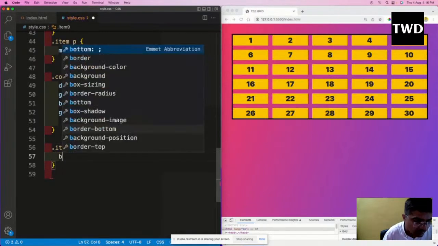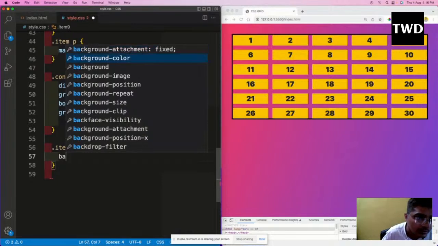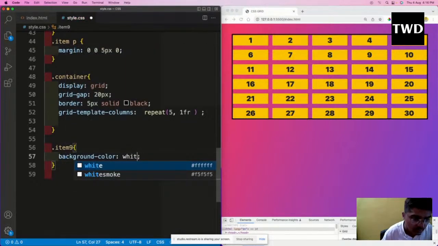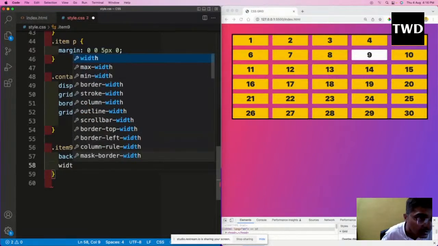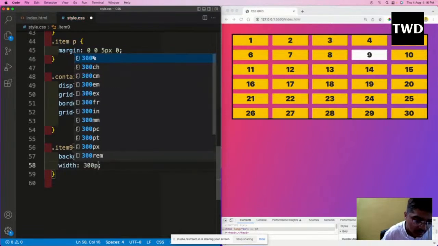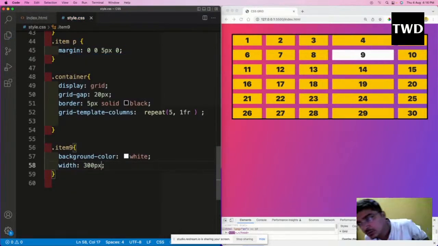I want the background color to be white, nice, and we want the width to be 300px. Fine. So what has happened here?